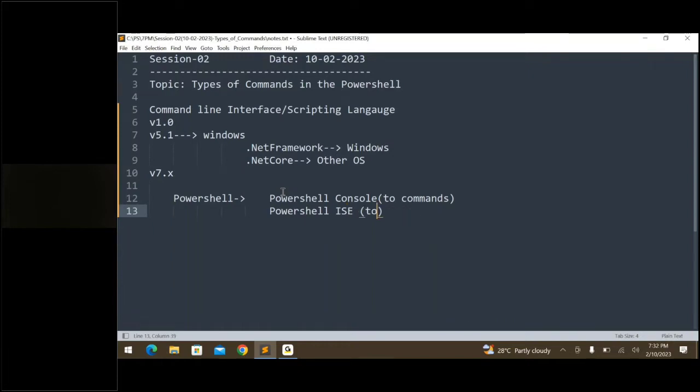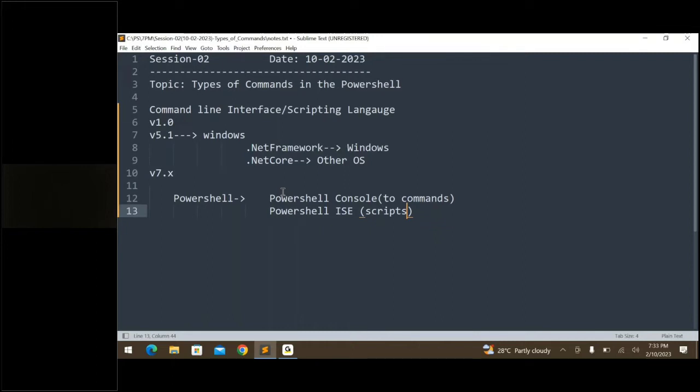These two types of environments we have to use for the PowerShell commands. So we selected the very first one, the PowerShell console. The second one we will learn after 20 or 22 sessions, when we go to the ISE.